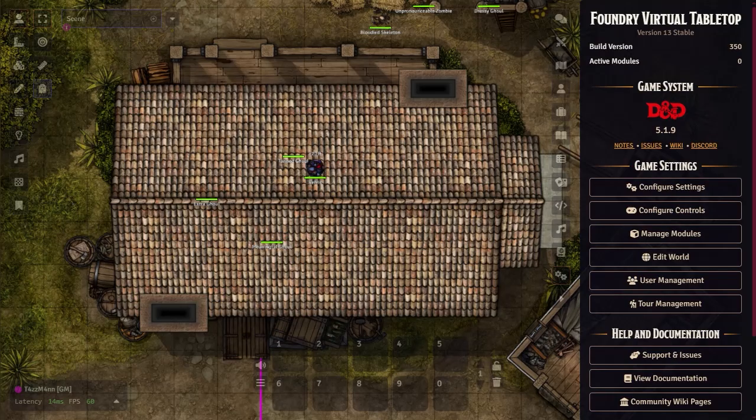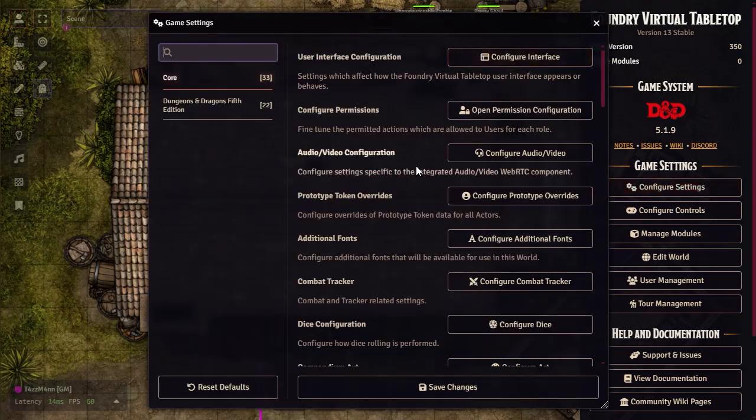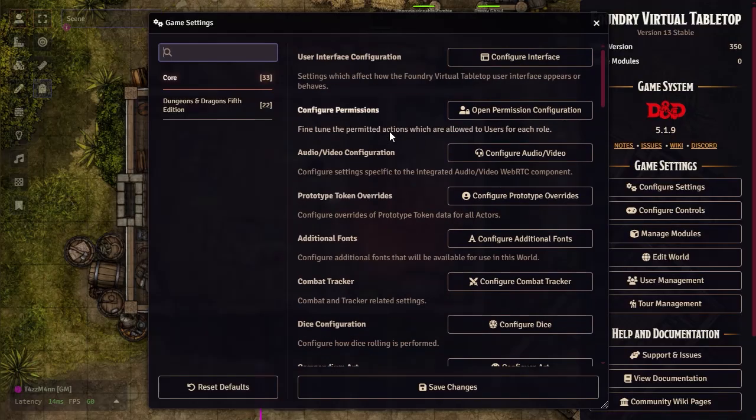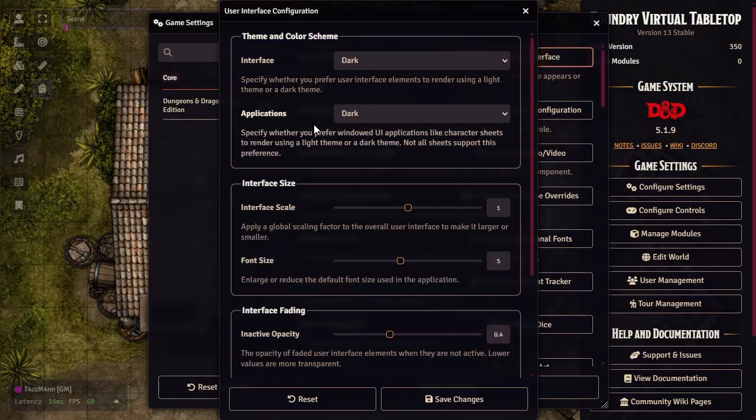And obviously there's the light and dark mode, which I think we've gone over before. Did we? Maybe. I gotta remember where it is now. It's probably under configure interface, and you can see there's a dark and light mode. I like dark mode.